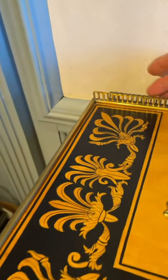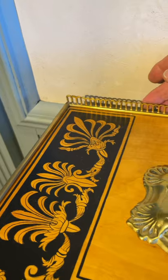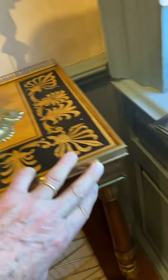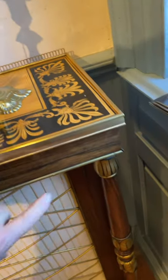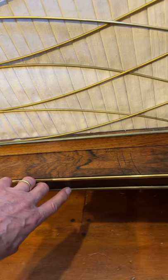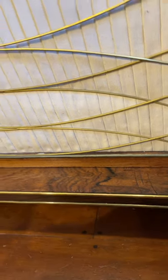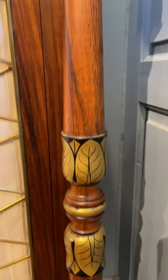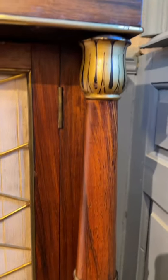And this wonderful little grill on the back here — that's all correct. This is brass bordered as well, so this is all a brass molding, more brass molding. This is all the original brass grill, and then more brass molding on the bottom. You see the penwork painting and gilding on these, which are turned out of solid rosewood.